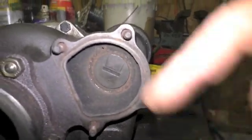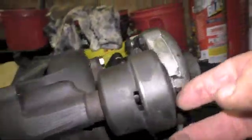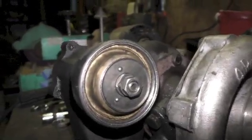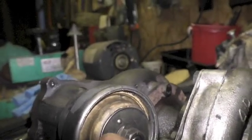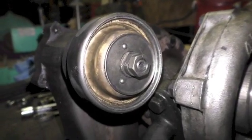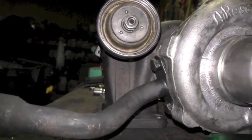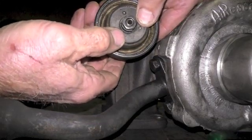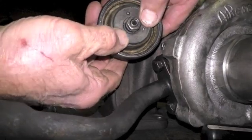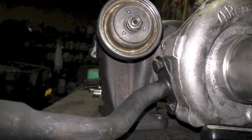I have taken this backing plate off to expose the wastegate valve. Inside, the wastegate itself is extremely straightforward. There's a locking nut, and you can turn this in or out to increase or decrease the strength of the spring behind the backing plate, which determines when the wastegate will open. Let me show you how hard it is to depress that wastegate right now - I have to take two thumbs and push hard. It feels like it requires a lot more than 11 PSI, which is what it's supposed to take to open the wastegate when properly set up.